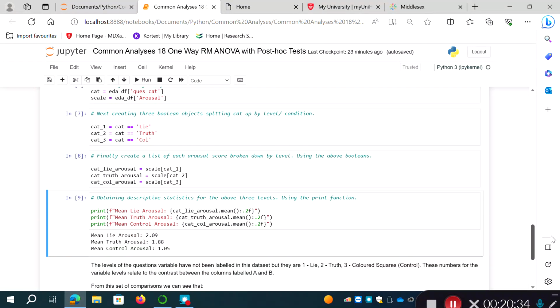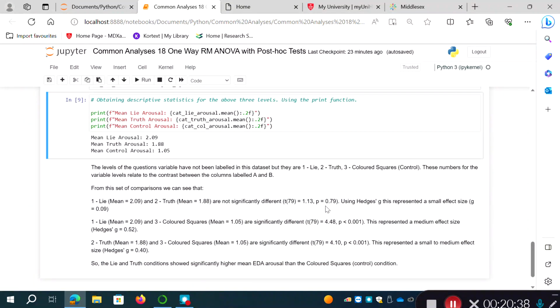We're going to use our corrected p-value, Bonferroni corrected, 0.79. And then I've not mentioned it yet, but I did say it was there. We asked for Hedges G, and that represents a small effect size. G equals 0.09. So what represents a small, medium, or large effect size? You have these canned cutoff points. If you Google them, look them up online, it'll give you an indication. If you get an effect size this big, it's a small effect size. If it's this big, it's a medium effect size. They're not great, but they're just a rough and dirty rule of thumb to give you an idea of how large the size of the effect is.